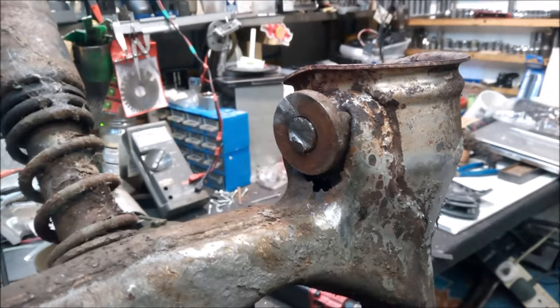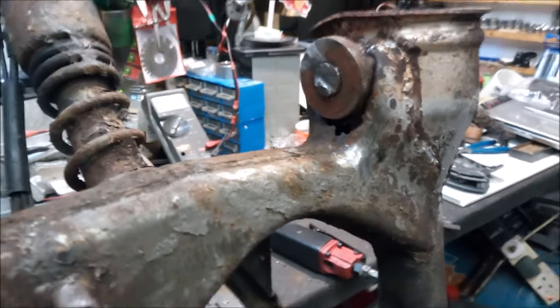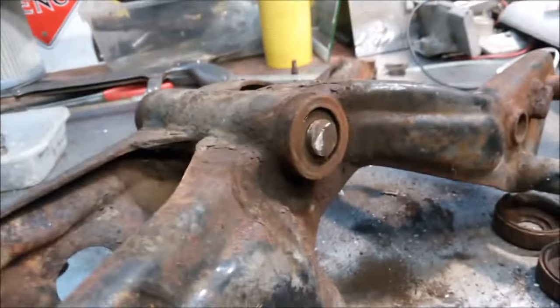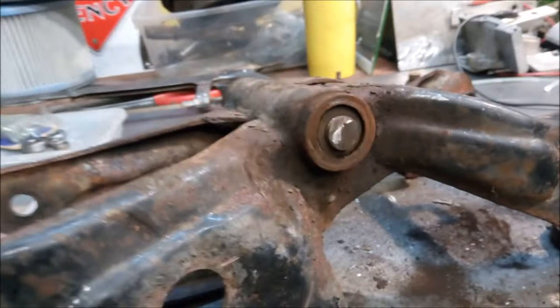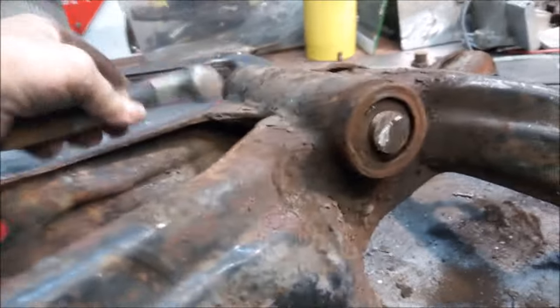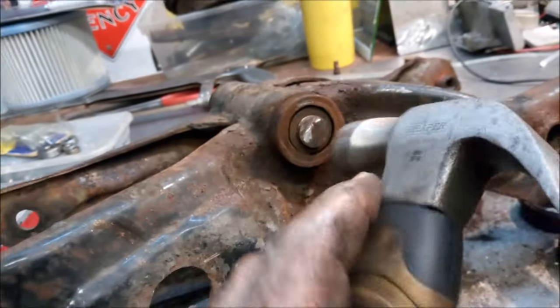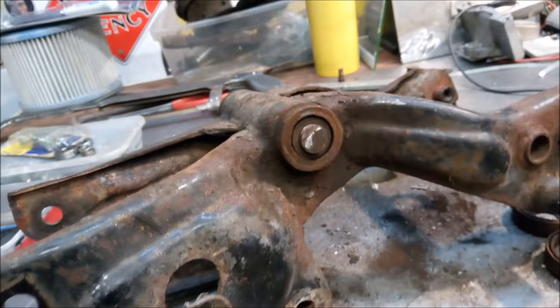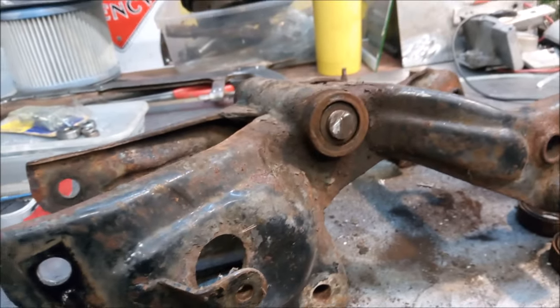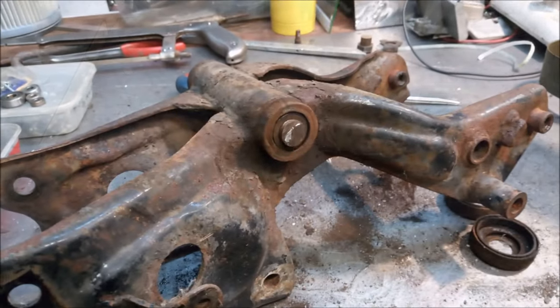Yeah, well, that's it cut. Took a bit longer than I thought it would. It might have been easier using a pad saw to cut it with, but we got there eventually. And there we are. That's the offending article. It's loose in there, but I think we're going to have to do just a little bit of serious work on it. But it'll be getting new bearings and everything, so no problems really.